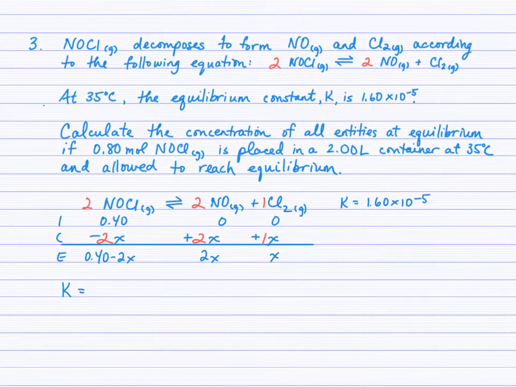So at this point I've set up the ICE table. Now I'm going to write an equation for k, substitute this value of k. Actually, you know what? That's going to be a lot to keep writing out, so I don't think I'll substitute k until the very end. But I will substitute the algebraic expressions for the equilibrium concentrations. So you can go ahead and do that and check in with the video.